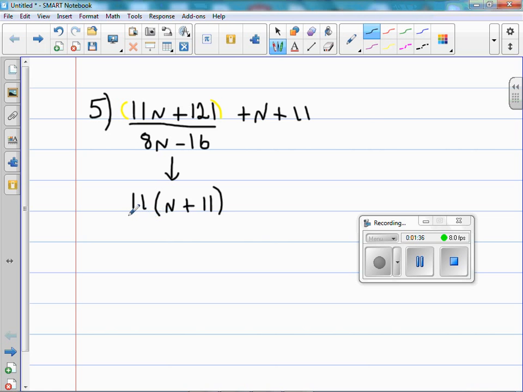Let's look at the expression on the bottom. Can we factor out anything from this expression? You've got to put it in different compartments. We did the top, now we're doing the bottom. Don't try to look at the whole thing, you may get confused. What can we factor out? We have 8 and 16 as a common factor. So we can factor the 8 out. If we factor the 8 out, we'll have n minus 2.